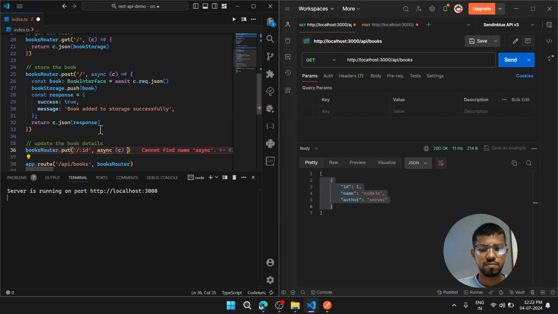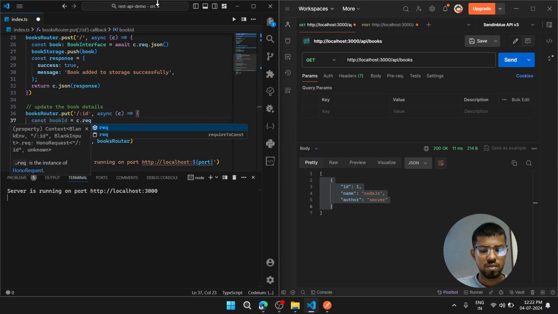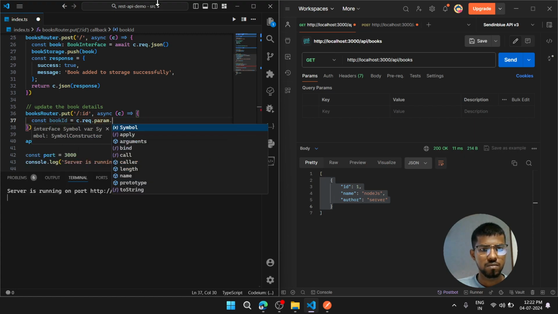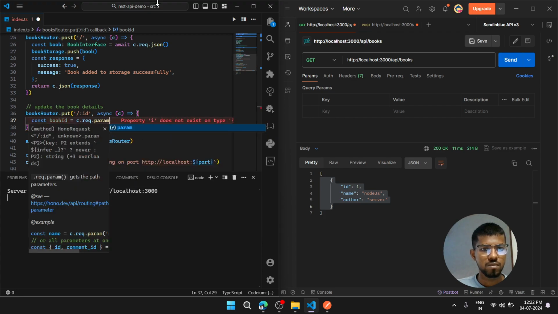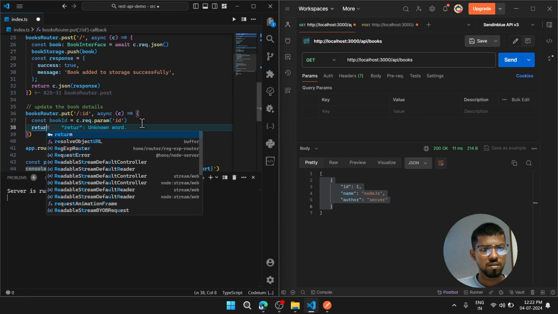The book id equal to, we have to get from the param, so there is c dot request dot param id, and return.